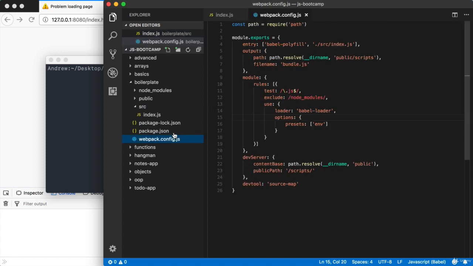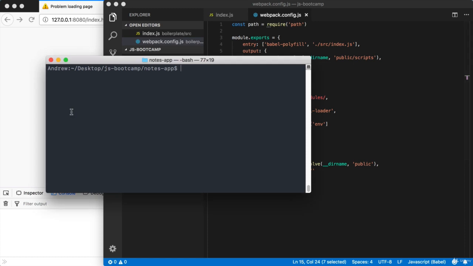If you remember, we configured Babel over here in Webpack config on this options object. All we need to do in order to get support for the spread operator on objects is to install one new Babel plugin and set it up on this object. So let's knock that out first, then we'll explore the new syntax that it actually gives us.